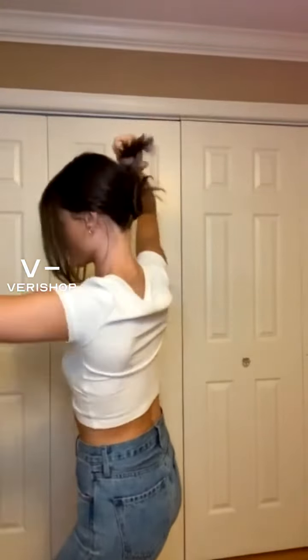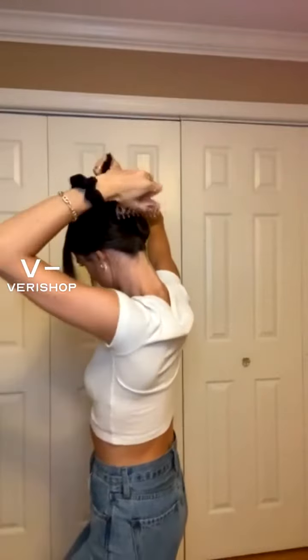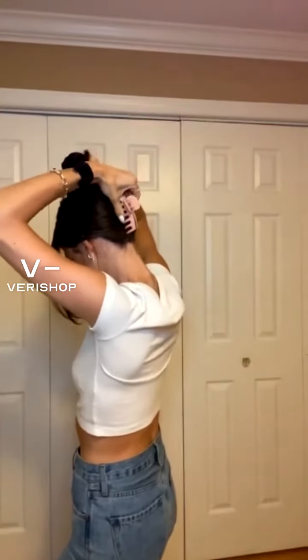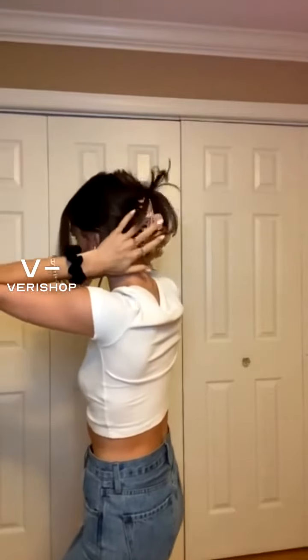So I twist it and I put it up and then I take the clip and I put it towards the top of the twist so that there's a little bit hanging over and then I let that hang over and it makes the perfect sleek claw clip look.